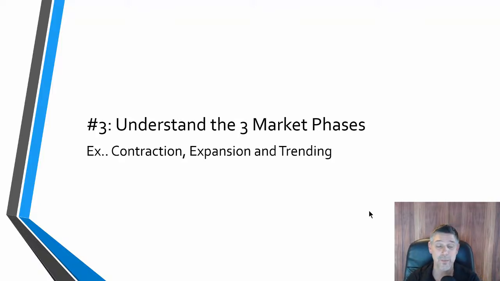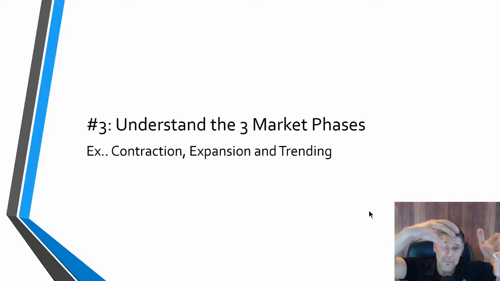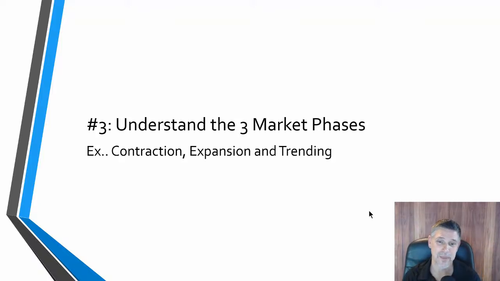So you're going to need to understand the expansion phase. Right now, what you need to know is it's the phase that immediately comes after the contraction phase. This is the phase where you've got to be careful, or you'll be faked out and picked off like 90% of the traders. And then the third phase is the trending phase, okay? Think of this as a market cycle. The market has 3 phases that make up the cycle: contraction, expansion, trending, okay?